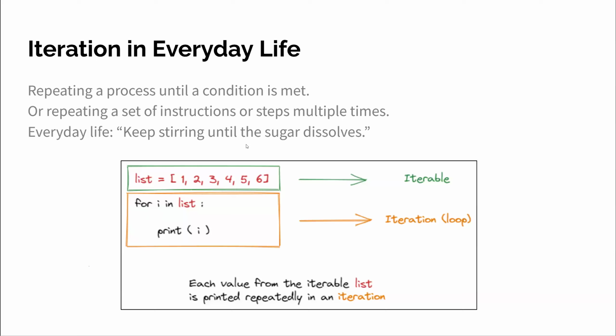Now, this is in real life. In code, this is a simple example that is very common. We usually add variables in lists. Don't worry about the terminology of the code for now, but just imagine you have a list or a collection of numbers. So we have 1, 2, 3, 4, 5, 6. We can iterate, and we need to print these numbers one by one on the screen.